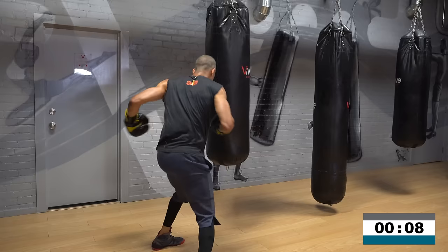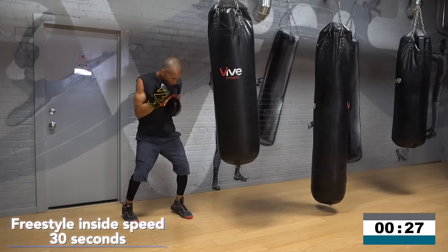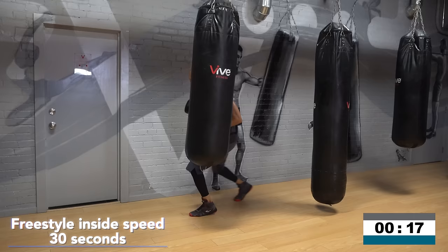Speed. 7, 6, 5. Don't get lazy. 3, 2, 1. Let's go. Freestyle. Inside. Speed. Let's go. Inside speed. Come on. Inside speed. Come on. Work inside. Block. Dip and move. Roll underneath, do what you gotta do.